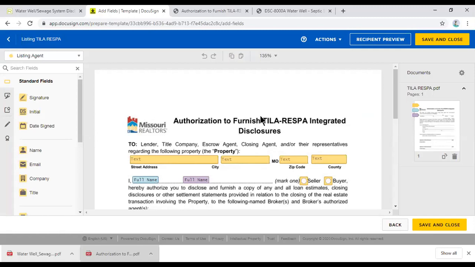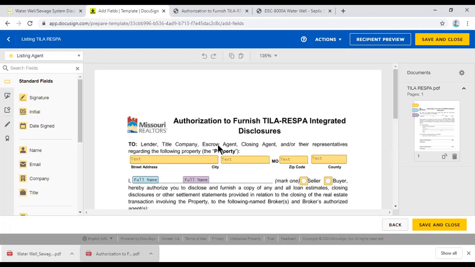Okay. All right, so on this authorization to furnish to the RESPA, you take it to the... Yes, correct. But when you pull it over, you know how it tells you down at the bottom to add your recipient. Once you have a template saved and you pop down that drop-down menu, it's gonna say pre-tagged roles. If you don't click that, this isn't gonna show up. Right. You have to click pre-tagged roles and then it'll pop in what you need. So we're gonna walk through that here real quick, Deb, after we look.